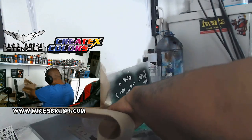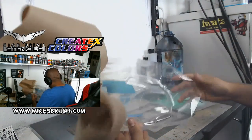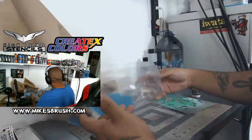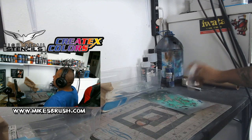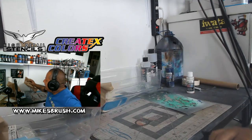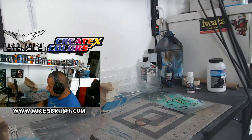So again, I'm just gonna take this. We're gonna kind of hit some of those designs all up in here. And then we're gonna lay our colors over, which in this case will be white and fluorescent yellow in the back. So, start off by mixing up a little pearl. The pearl flat, yeah, the pearl flat. And I'm gonna use probably what's left of this matte before we open up the big bottle there.